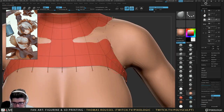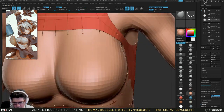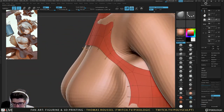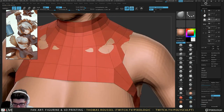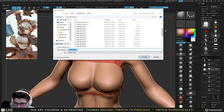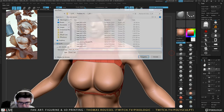You see now that I don't have the shape that I had before on this location. My edge loop all around is nicer than what I had before. But for this part, it's not good at all. Then I will save first, because it's been a while, before I do what I will do now. Then let's avoid some issues.